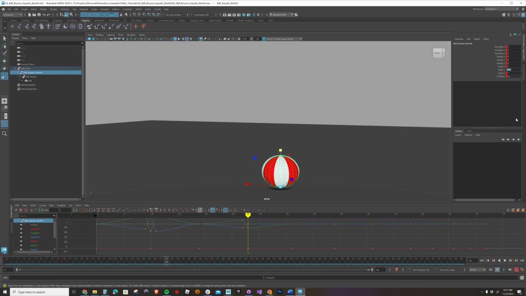We'll set this to 0.85. We'll set the scale X to 1.2 and 1.2. Let's go ahead and set those to 1.15 and 1.15. So our ball is squashing, but if we go back here, you can see it's not squashing as much. Remember, you can just click in your timeline and you can click between frames. So we'll go back over here to frame 29. The ball is hitting the ground, it's pushing off, and it's going to explode back up. So let's see those values here. We have 1.15 and 0.85.